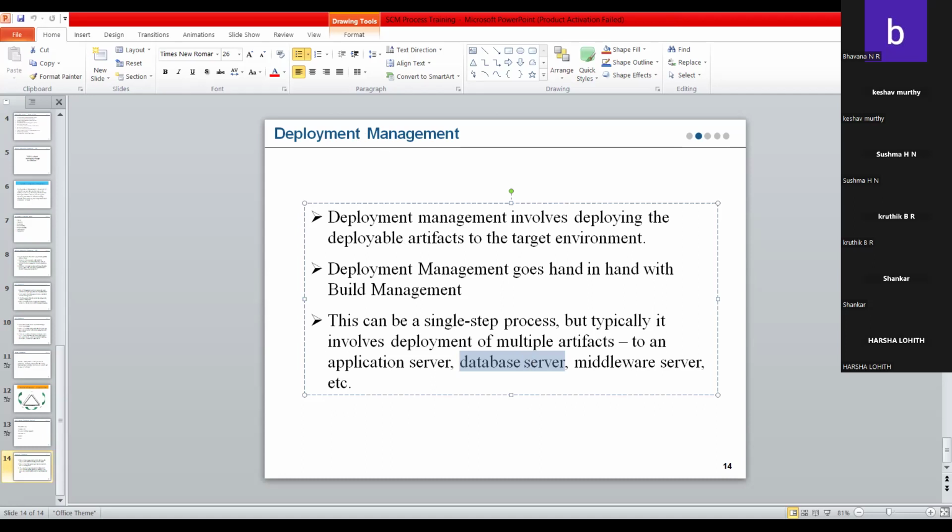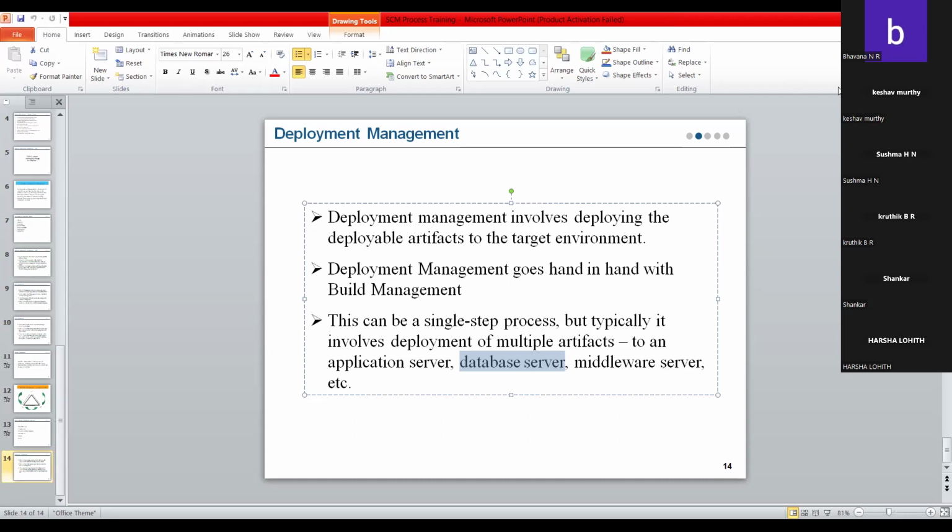Tomcat web server we are going to use here. We're going to deploy this final package which we developed, the war file, to the Tomcat server. So let us see how to do the deployment.